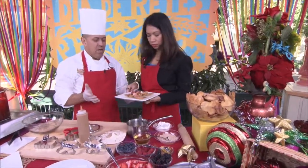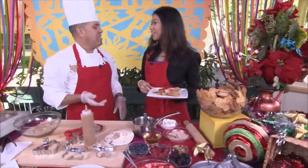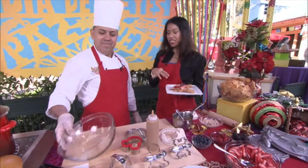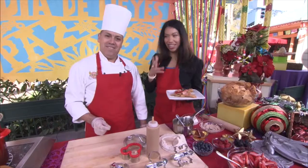You can put anything you want. I mean, don't limit yourself to berries. You can do mango, you can do pineapple, you can do pretty much anything. Or plain, however you want. I've never had them topped like this because it kind of reminds me of funnel cakes. Yeah. Absolutely. But this is really cute, a nice little twist.